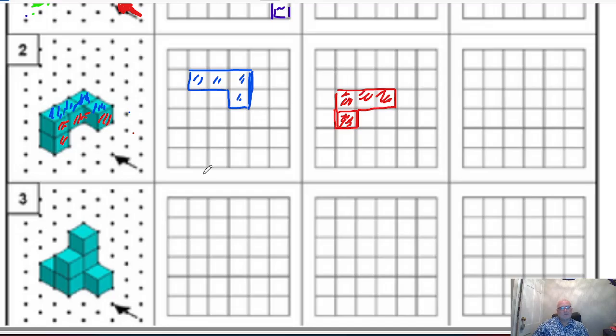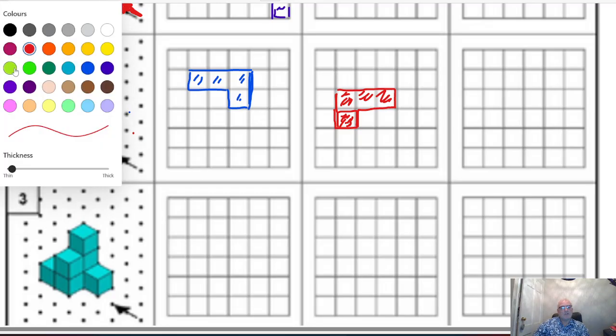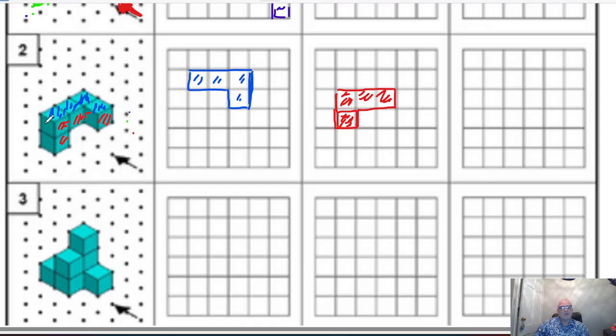height, those 3. Okay, and then looking at the side elevation, let's go for the green one. We've got 1, 2 on top of each other, and I'd be able to see this face here as well. So my side elevation would be 2 sideways, and then 2 across the top row as well. So again, that's what I would see as my side elevation.